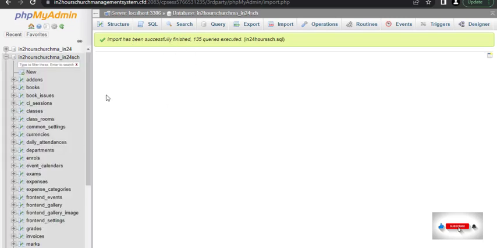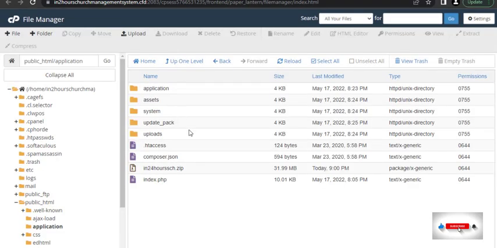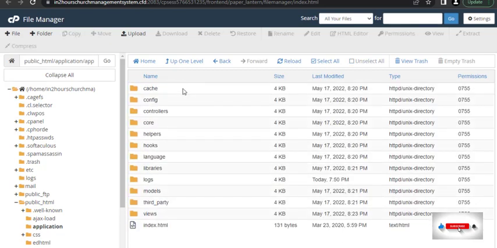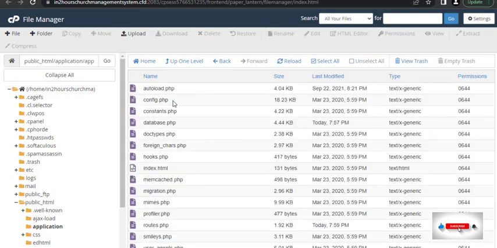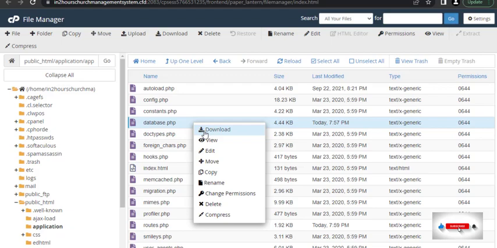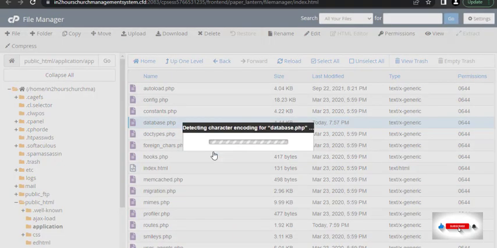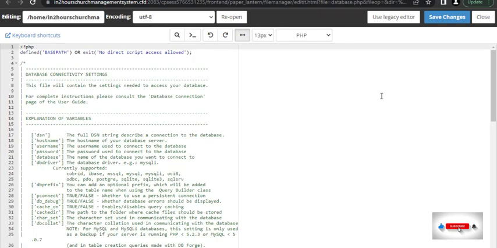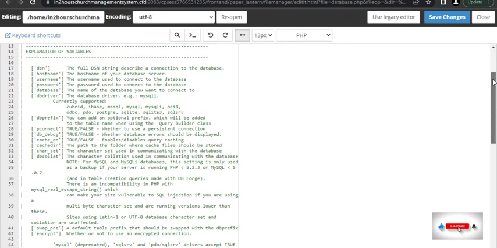All right, so now let's go to our file manager. We'll go to application, double click on it to open, and click config. Now is the time for us to connect the database to our script. Click on database here, click edit, and scroll down.